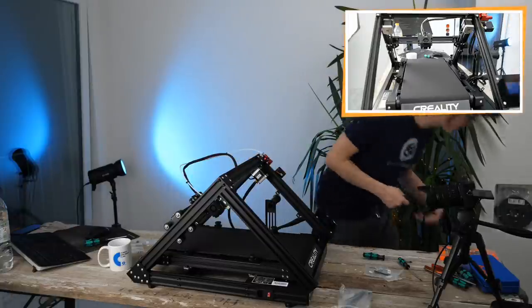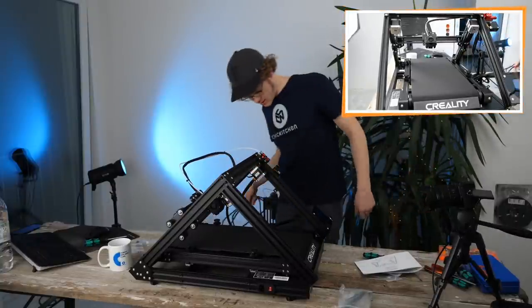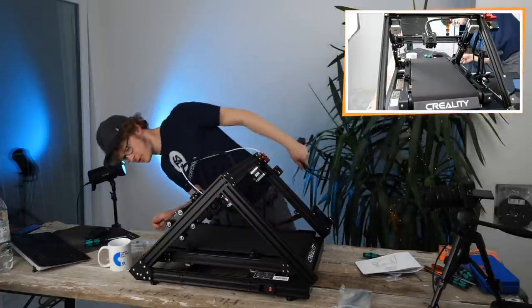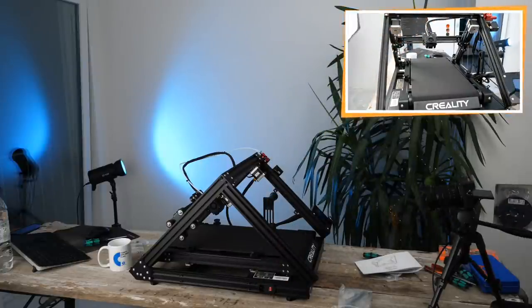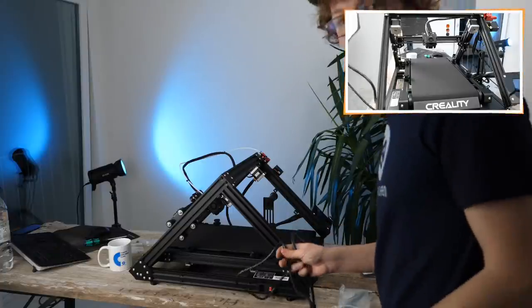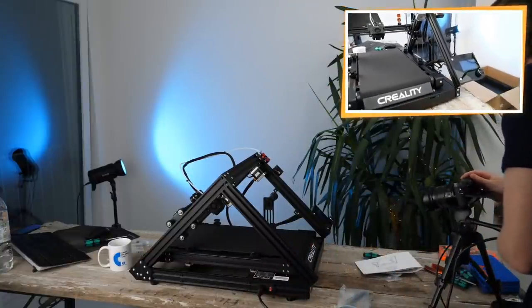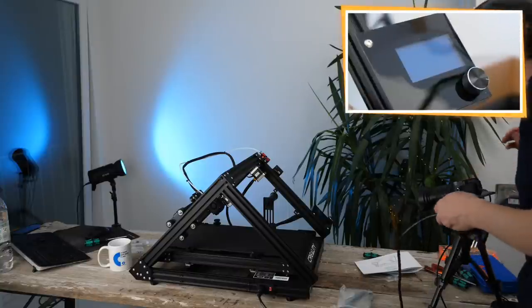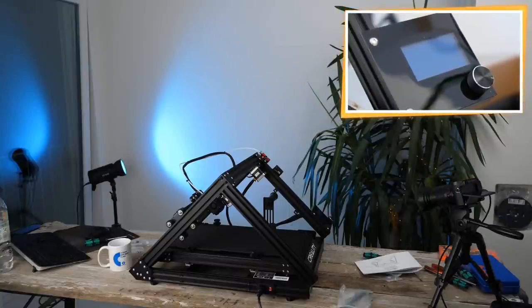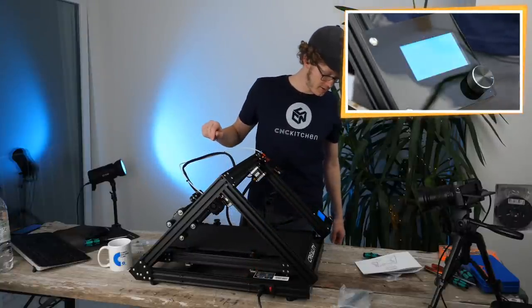Okay. I put the manual away, which is probably not the best thing. Let's see, where does it plug in? Ah, there we go. Please excuse me, I need to go to the other side of the camera. All right. Let's give you the best view on the screen. Here we go, and let's hope it doesn't blow up.